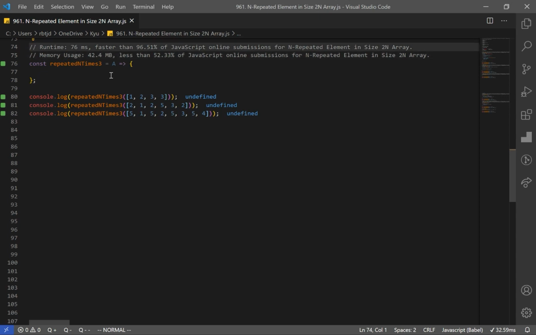So 96% faster. And the logic is that if you remember from the problem, all the numbers are going to be unique except 1. So that means that in our counts object, everything is going to have a value or count of 1 except one number. And we can optimize this by saying, well, if the current element happened to be already in my counts object, well, I know that I can stop because that's going to increase my count to 2.